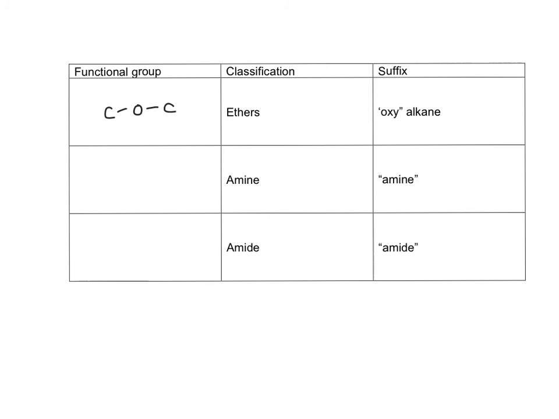Amines. Amines contain a nitrogen. So you could have some R group, some carbon chain, and one possible example is a nitrogen with two hydrogens. You can replace each one of these bonds with some length of a carbon chain. So you could have 3 carbon chains coming off, or you could have 2 and 1 hydrogen, or you can have 1, like here, 1 carbon chain and 2 hydrogens. And you'll see the word amine in the name.